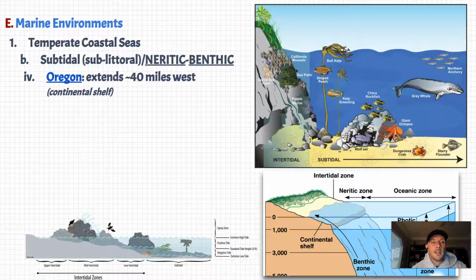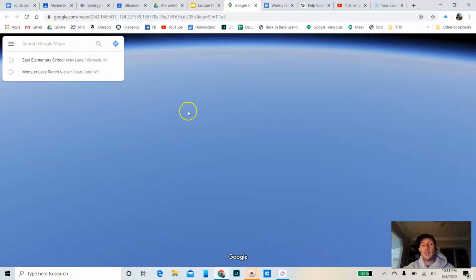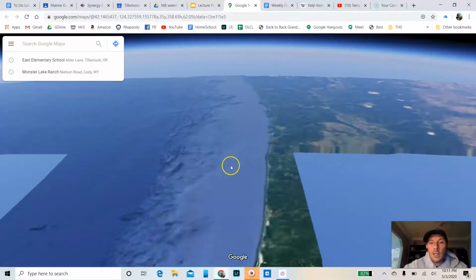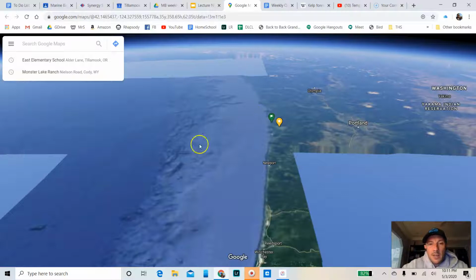Flipping back into this. And so just continuing here on this chain of the neritic-benthic zone. In Oregon, this zone extends for about 40 miles offshore, and it's what we commonly refer to as the continental shelf. It's the shallow shelf that extends from land and slopes out gently, and then eventually it drops off into the continental slope, or the continental rise, and then drops to the deep abyssal plain. So looking here at Google Maps, looking up the coastline, you can see this neritic-benthic zone is everything extending from land itself out about 40 miles or more, and then it drops off.